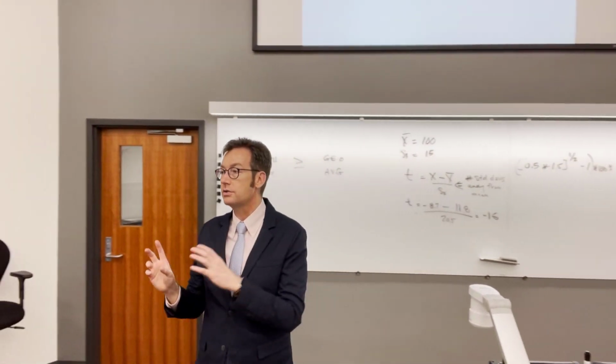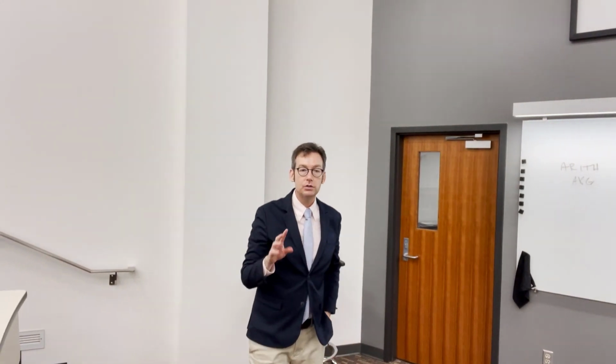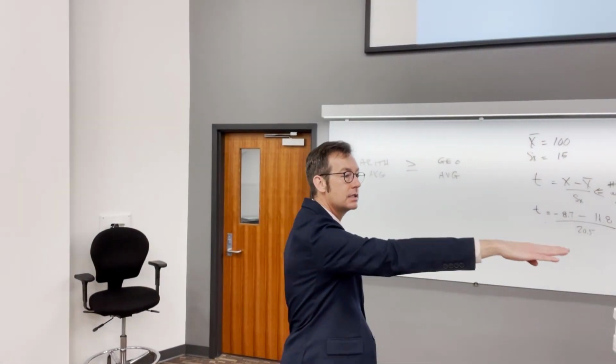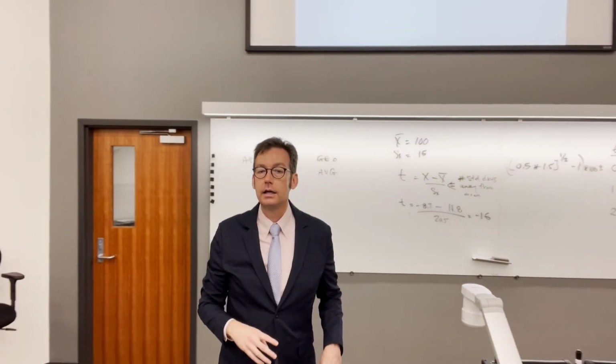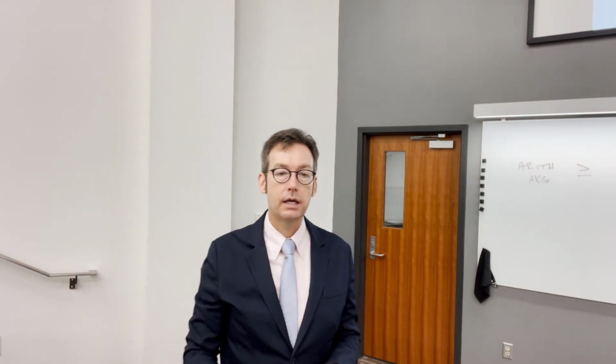Now, each one of those things is going to be fairly risky by itself. But when I put those two things together and come up with the average return for the portfolio, something amazing happens. It looks more like this. It's smoother. It's less risky. That's diversification. That's why we hold portfolios.